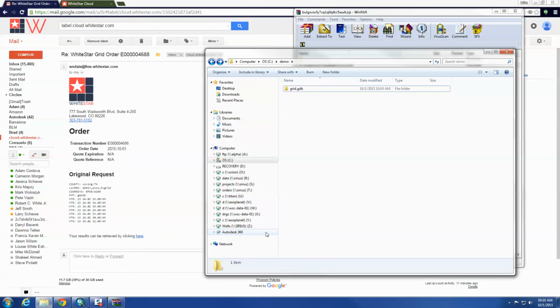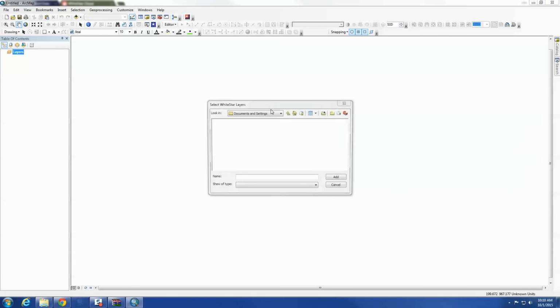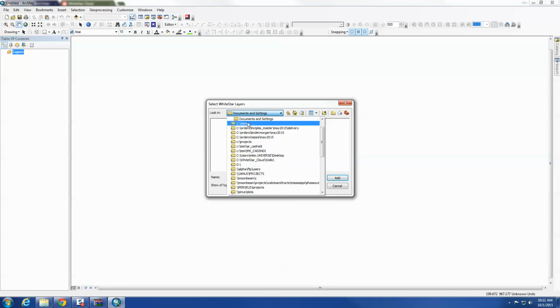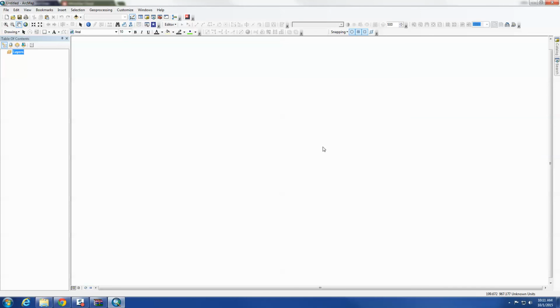Exactly. Let's switch over to ArcMap now, and we've developed an add-in for Esri ArcMap. We'll initiate that, and what we're going to do is point to that C:\demo folder and grid.gdb, and it'll auto-render the feature classes for us. So let's navigate to C:\demo and grab that geodatabase right there. Double click that and select the layers within and add those to our map. So there's some auto rendering happening there.